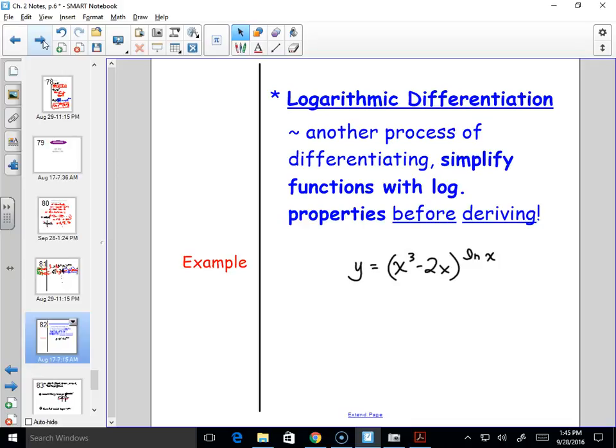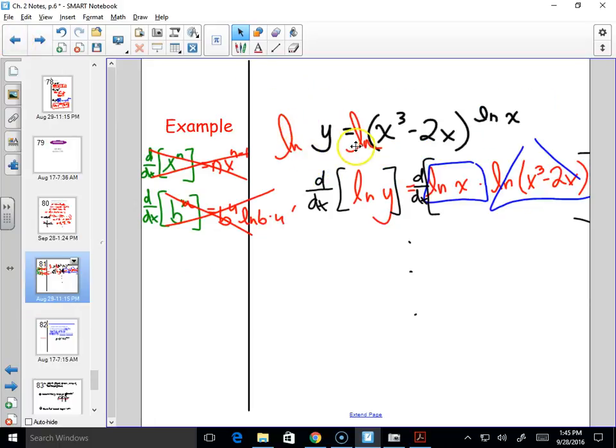Didn't we already write him down? Logarithmic differentiation. It needed logs. We didn't have logs, so we put logs in. That's great. But we need to learn another process before we really keep going. So nice news is this isn't on the test or quiz, but it's coming.